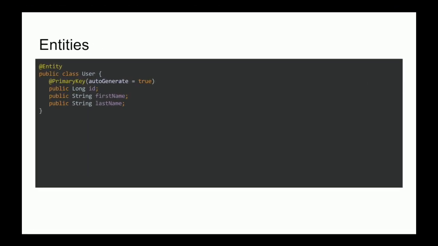First, take a look at a simple entity. Well, entity might sound fancy, but it's basically just a Java class, just an object. You annotate it with this Entity annotation. And once you do that, Room knows that this is something that you want to store in a database, and will also assign a table name to this entity. So this particular entity will map onto the user table in the database. And this is because by default the Entity annotation will map onto the class name of this object. And you can also change the table name if you like to, though it's not very convenient if you do, because then you have this extra translation step where you have your query.